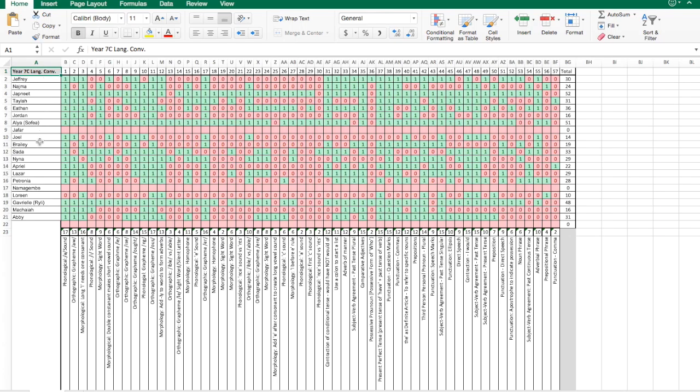On the left-hand side here, we have each student's name in the class. As you can see, Jafar and Namagambi were absent that day as they have no data recorded. At the top here, we have each question number, and in the middle here, the green shaded boxes with a 1 in the middle indicate that the child got the answer correct, whereas the red shaded boxes with a 0 in the middle indicate that the child got the answer incorrect. On the right hand side, we have each child's total out of 57, and as you can see, there is a wide range of abilities.